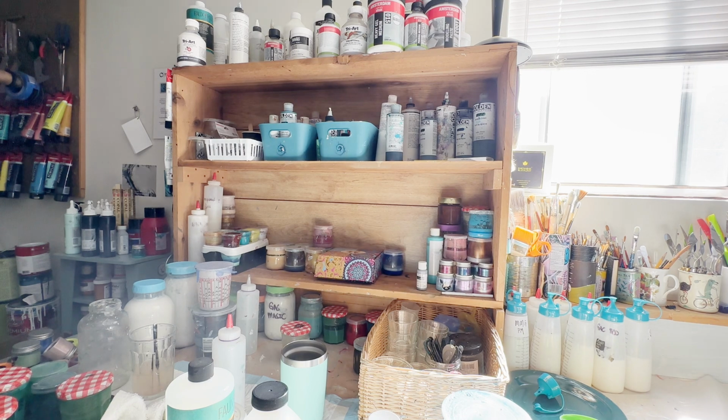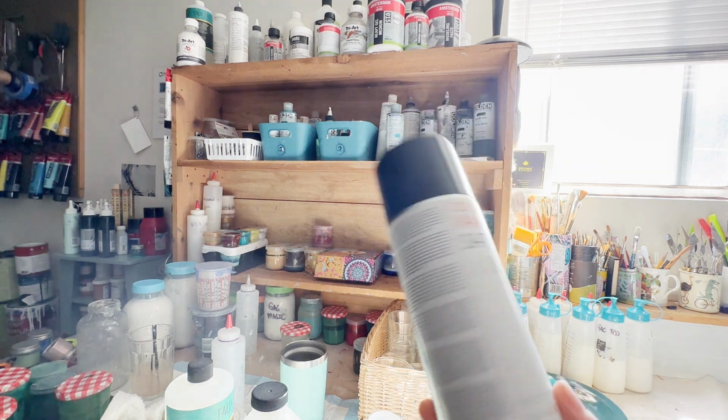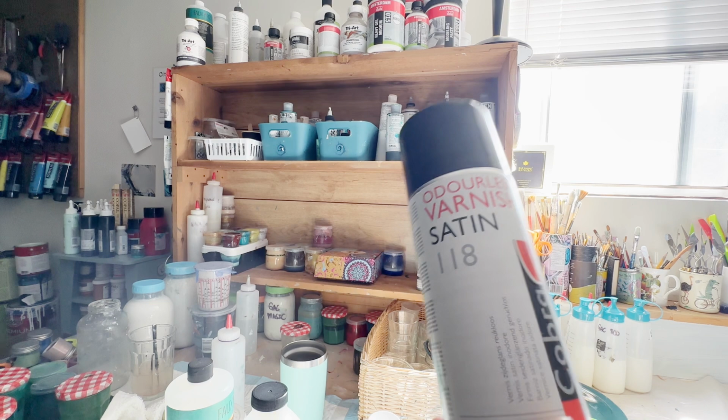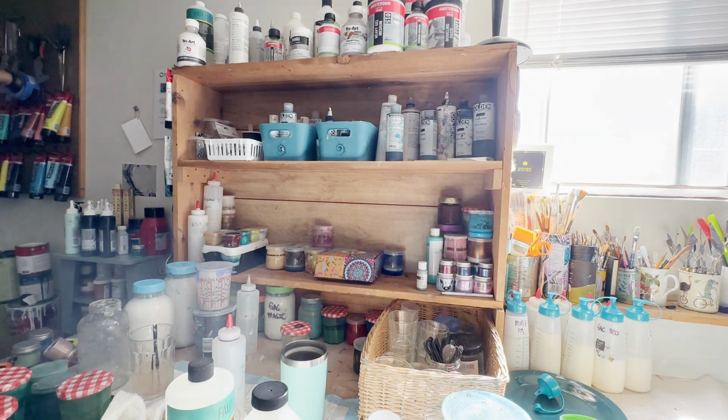So what I was saying, the Cobra odorless, just because it says it's odorless does not mean that it's not toxic in the air. It doesn't stink as much as some of the other varnishes, which I do appreciate, but you still need to use the same precaution. Let's see, what else do I have in here?